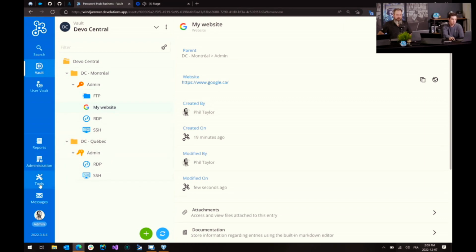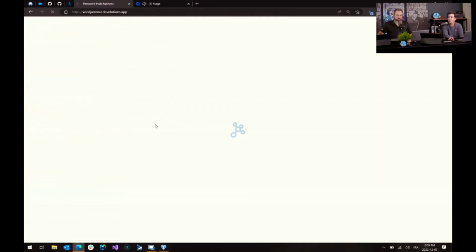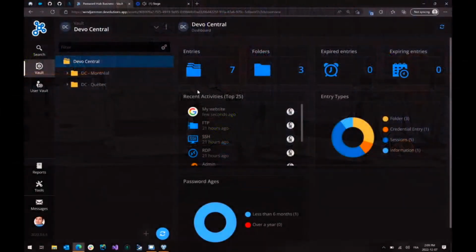And the last one I want to show is temporary access. Yeah, we have temporary access next on the list. This one is a little bit more tricky. I have to switch accounts a couple of times, just to reproduce the use case: what is temporary access, what does it do, and why would you want to use it?